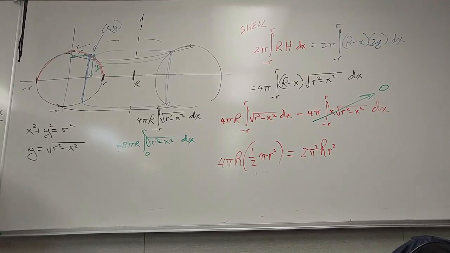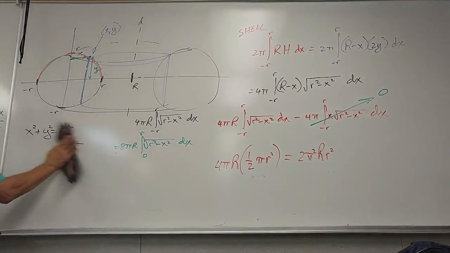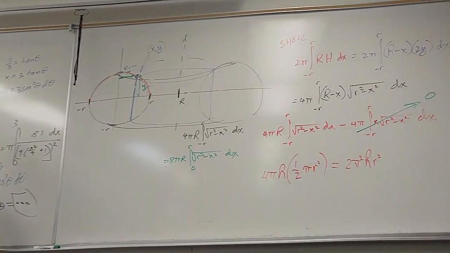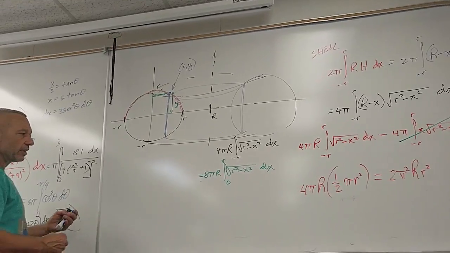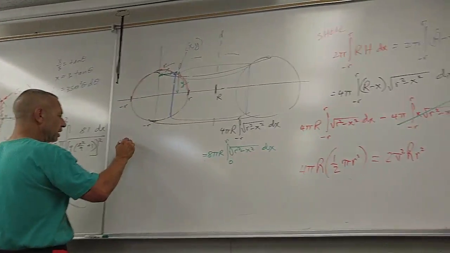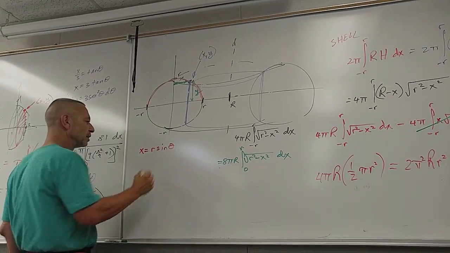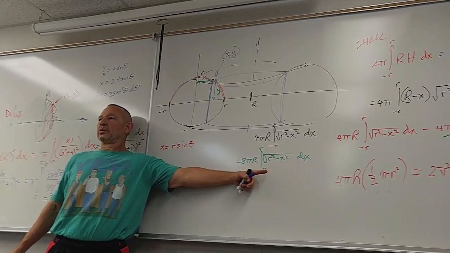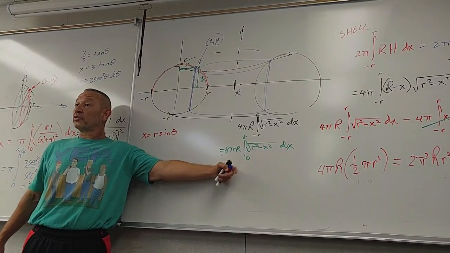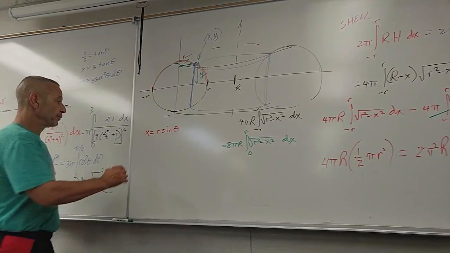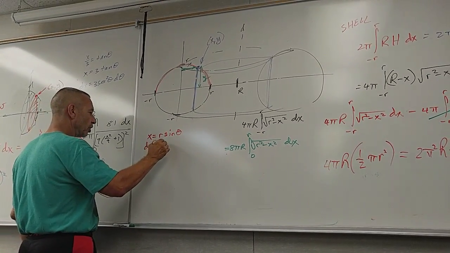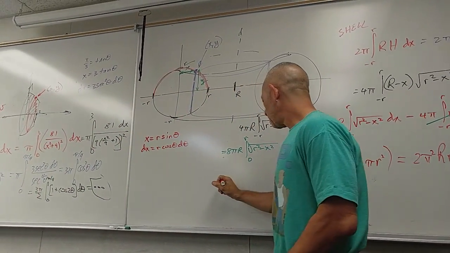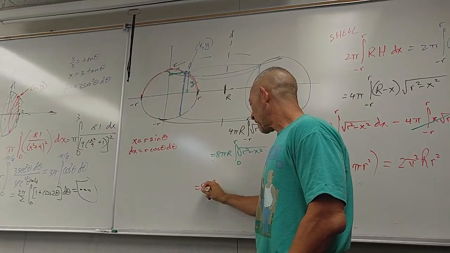And now what I've been doing so far in setting up these trig substitutions is to factor the r squared out. It's time to advance just a little bit here. Let's let x equal r sine theta. Well, what do I get then when I square x? R squared sine squared theta, I can just factor the r squared out, can't I? So dx is r cosine theta d theta. This becomes 8 pi capital R.